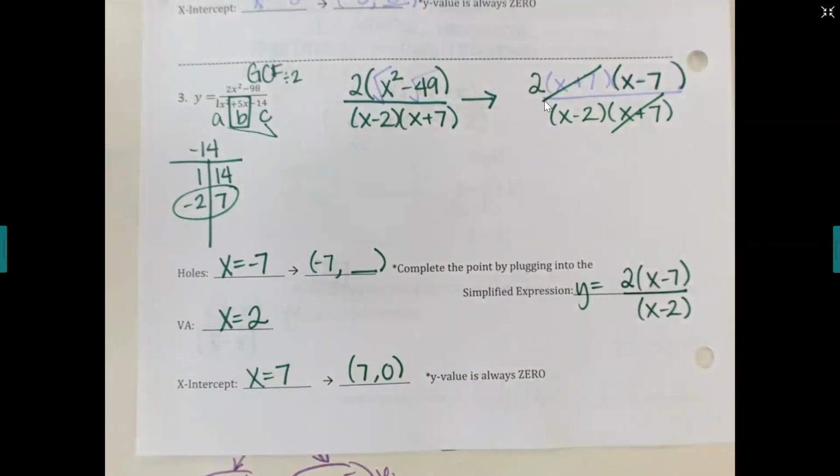Okay. So from there, go ahead and type that in. We're looking up -7's partner. Go to y equals. Yep. Clear that out. So alpha will put your 2 in the front. And parentheses. And x right here. -7. And then on the bottom, you want an x minus 2.